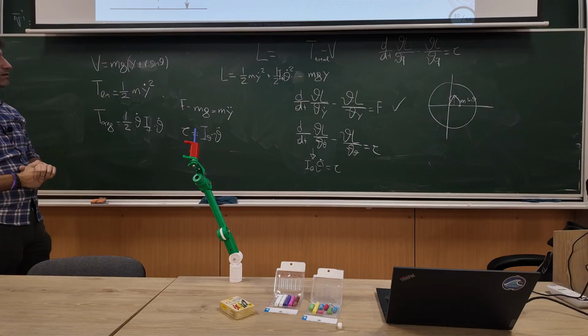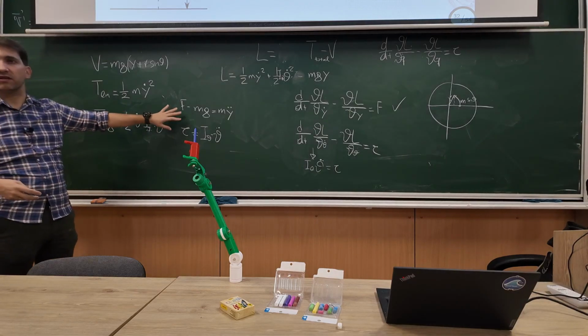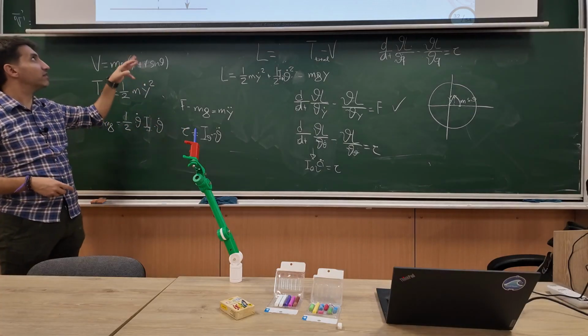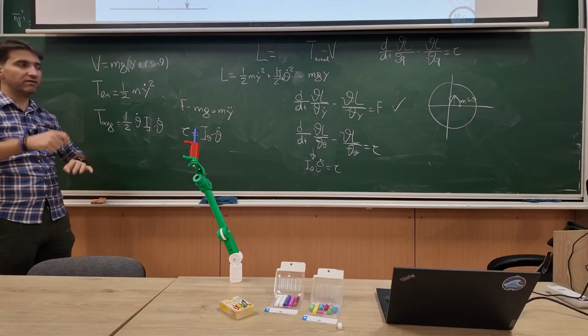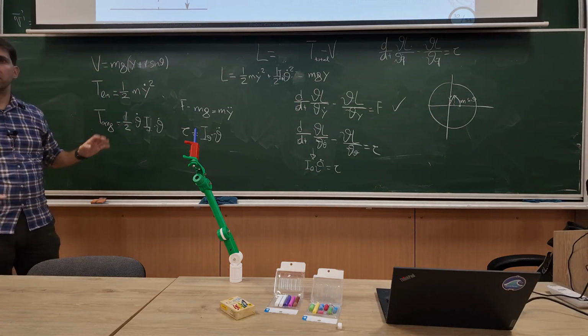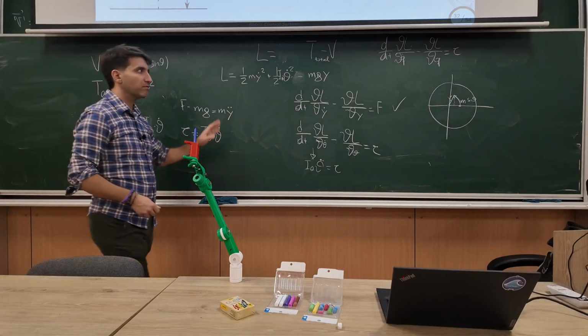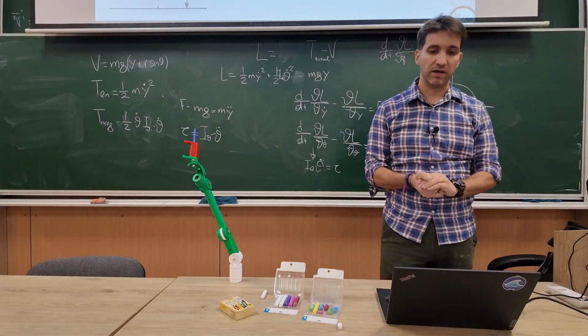Okay, you see that the more complex I make my system, the more difficult it is to predict what Newton would do, because now if I tell you what would Newton predict for this system where the mass is not in the center, it's hard. But when we model the potential and kinetic energy and use Euler-Lagrange, we can calculate things just by deriving.